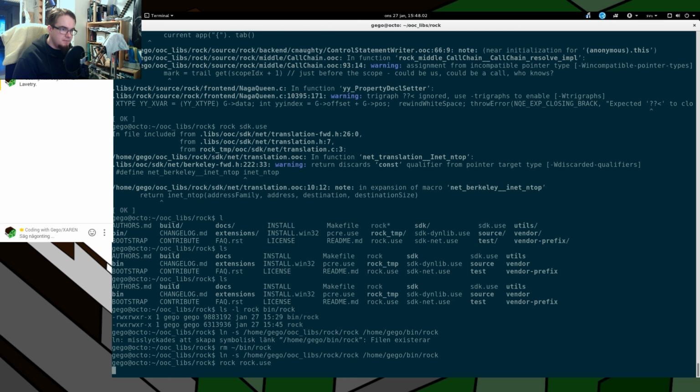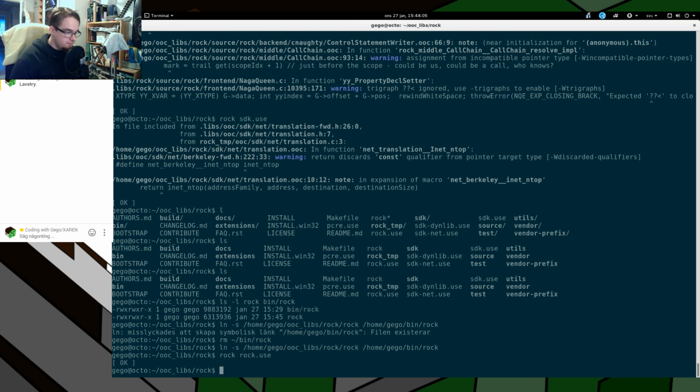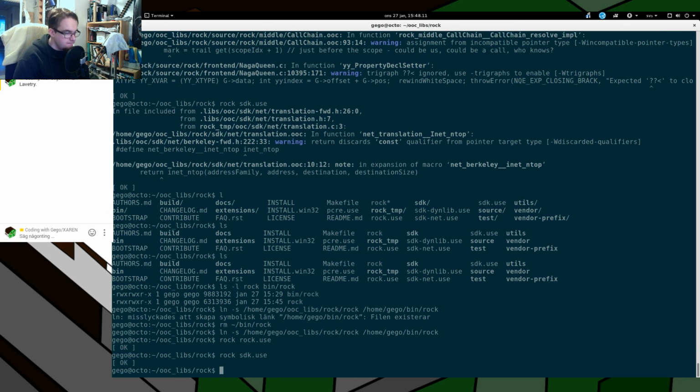Nothing's happening. It even works better. Let's do the SDK. It works, that is bloody fast. Much faster than before. So that's the way you have to set it up. You have to first install rock with the make rescue. Then with rock you have to compile the make rescue rock. You have to compile rock again, and with that rock you compile rock again. So, and that rock you got, that you then symlink to.